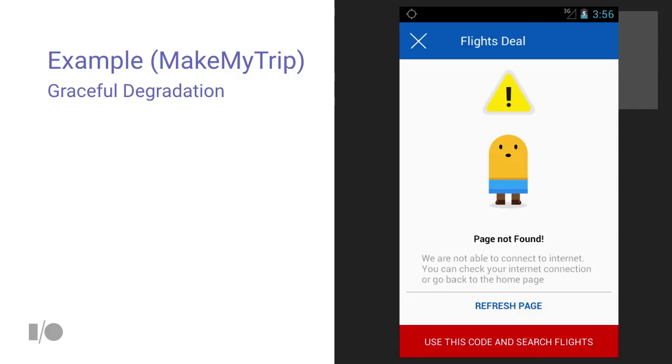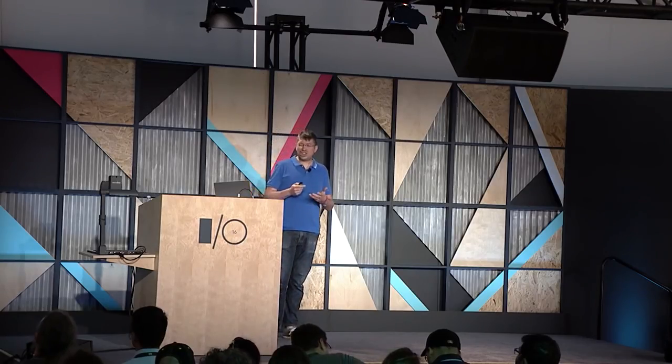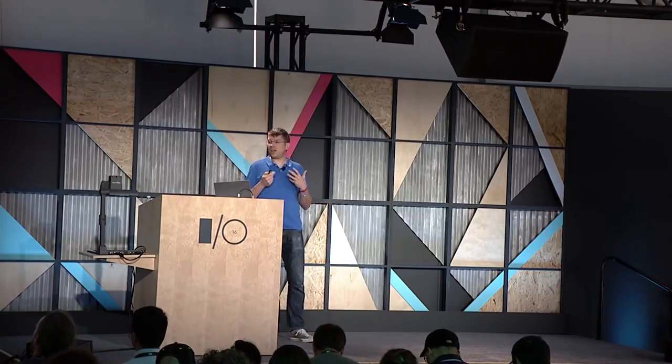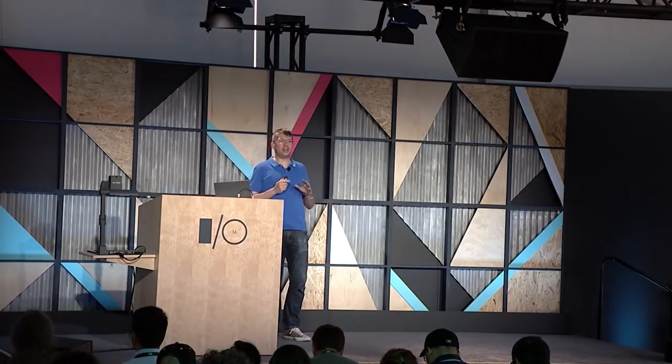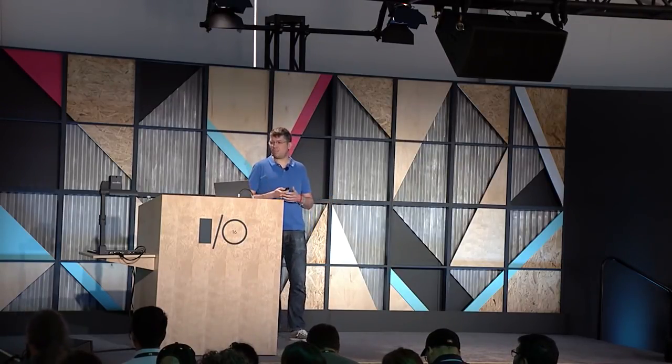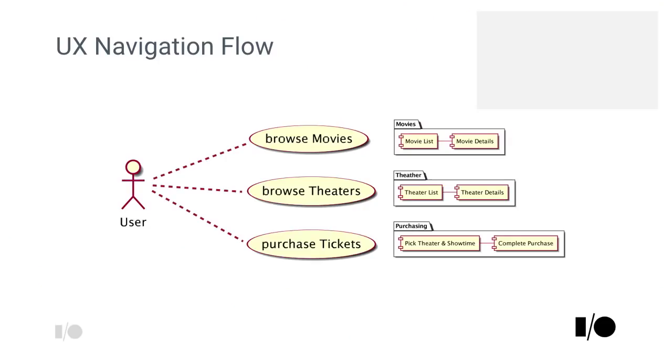There is the question of keeping your error messaging consistent, and that's actually fairly hard. To achieve consistent messaging, you need to take a step back and look at your app at a higher abstraction level from the get-go. So say we're going to work with a simple movie listing app with 3 basic use cases. We're going to have a list of movies, of nearby theaters, and we're going to be able to purchase tickets straight from our app. What can we still offer if we lose the network here?